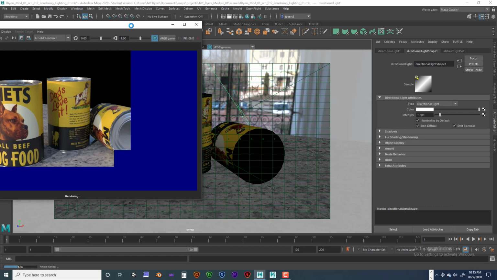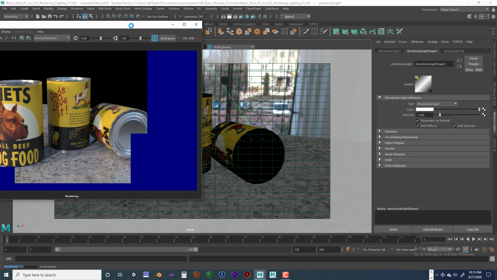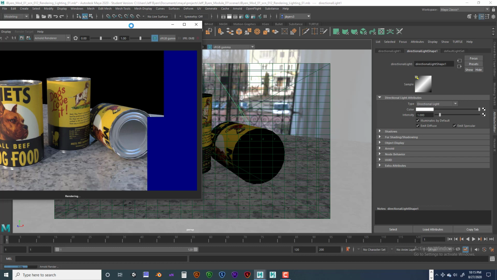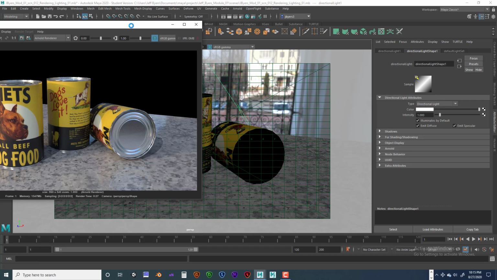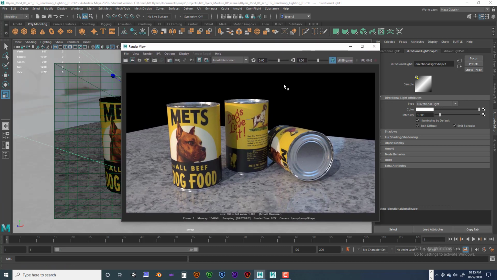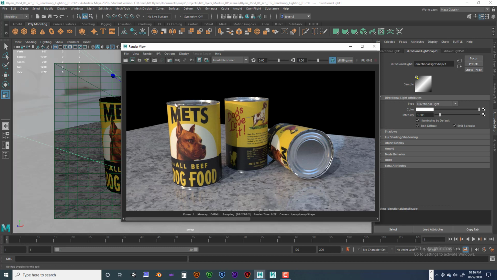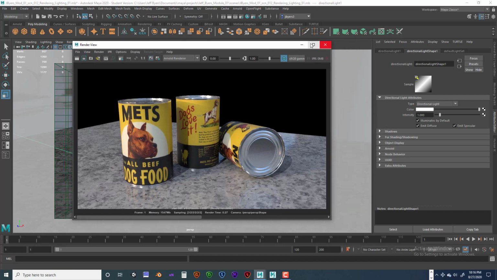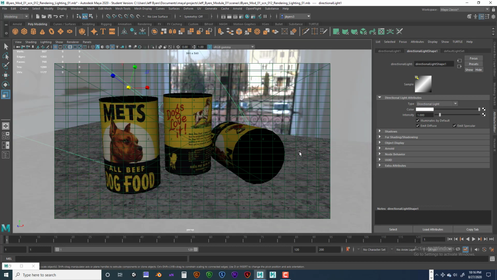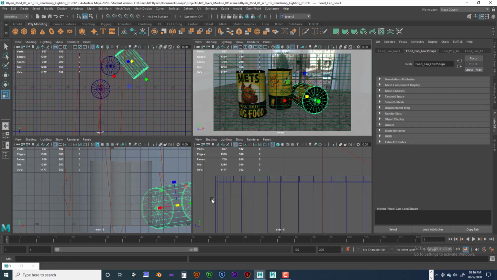Much better. Okay, good. Alright, so we can see that now it seems grounded, but it still seems like it's off the ground. This is much better. I'm going to go ahead and show you the difference between the two. I forgot the other one to put it in there, but we're going to go ahead and minimize that for a second, and I'm going to go to the side view.